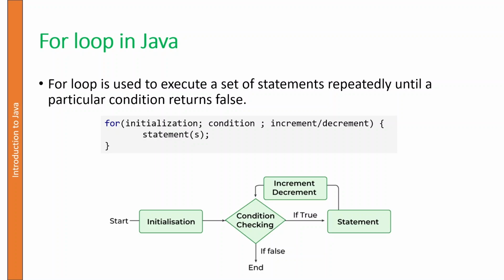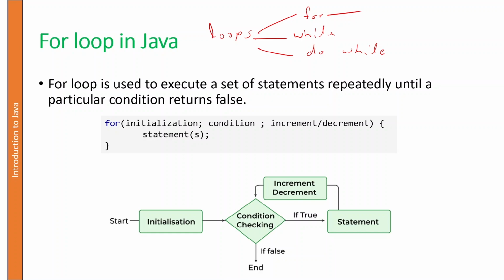If you want to execute something until this particular condition is true, then we have loops, right? So when it comes to Java, we have multiple loops. We have for loops mainly, then the while loop and do while loop. First I'm going to discuss the for loop. Under for loop, we have the basic for loop, nested for loop, enhanced for loop, and also infinite for loop. So we'll do some practical examples for this one also.